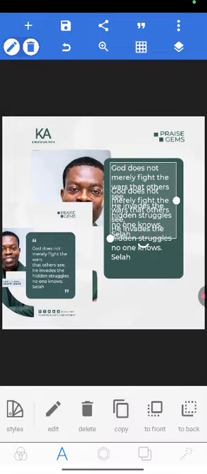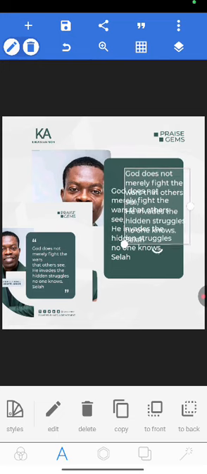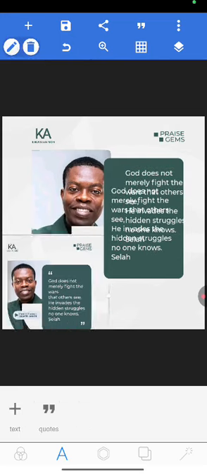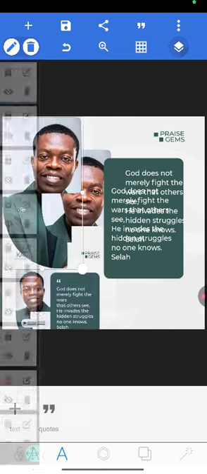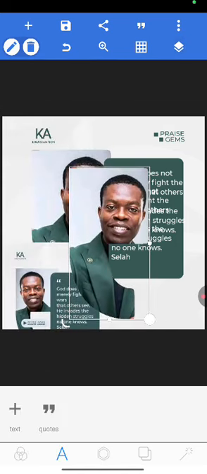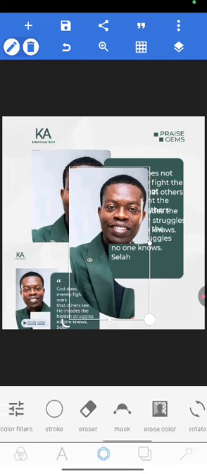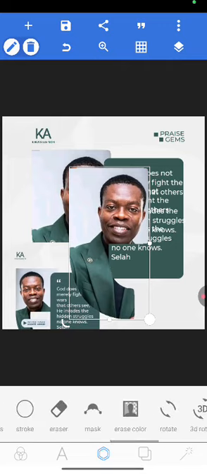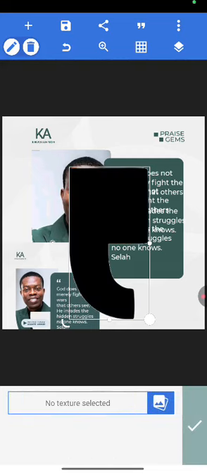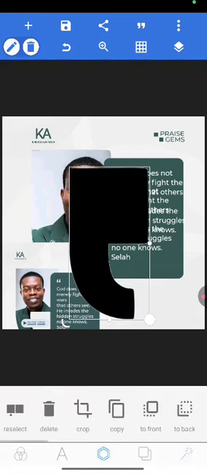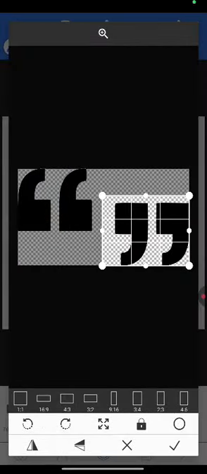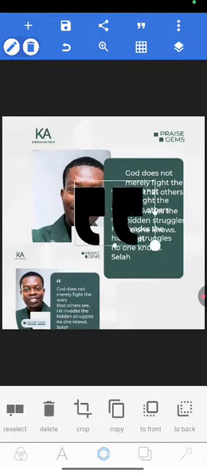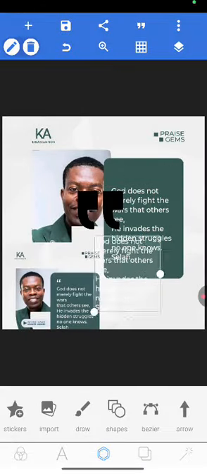And now you can use this quotation or this, our original image. See what you can do. Just copy it. The original image that we used to get this, then what you do is delete the texture. Delete the texture, go back to texture, delete it, then go back to your crop, then increase it. So you have something like this.